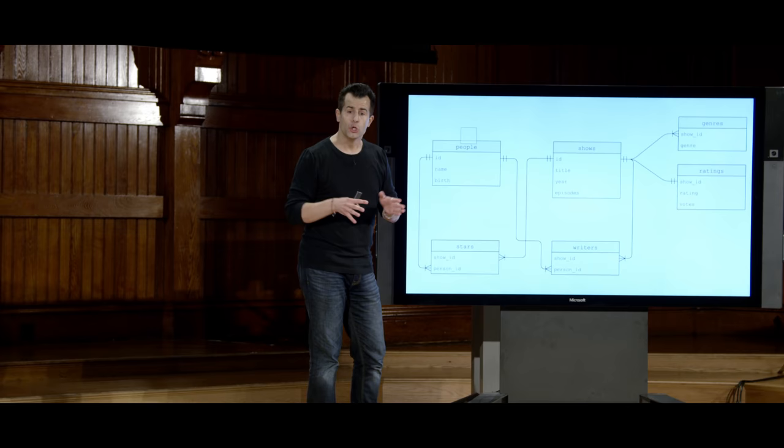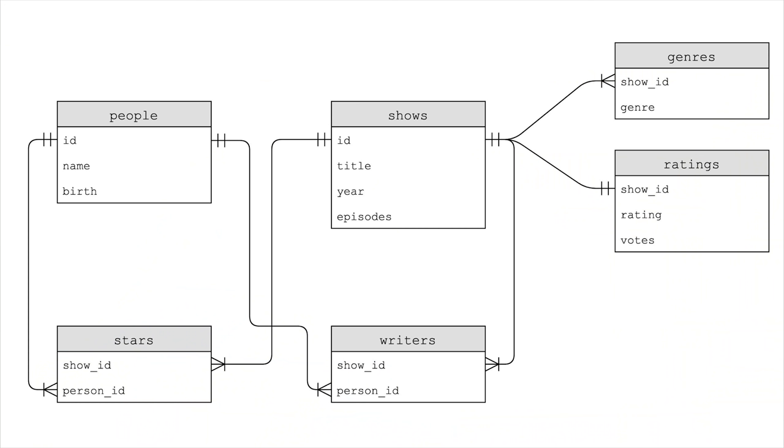So the goal of SQL is to not copy and paste Claire Foy, Claire Foy, Claire Foy, or Steve Carell, Steve Carell, Steve Carell all over the place. You want to have one authoritative place for all of your people, one authoritative place for all of your shows. And then you have these other tables called join tables, which are similar in spirit to the TSV files you can download that somehow link these identifiers together.